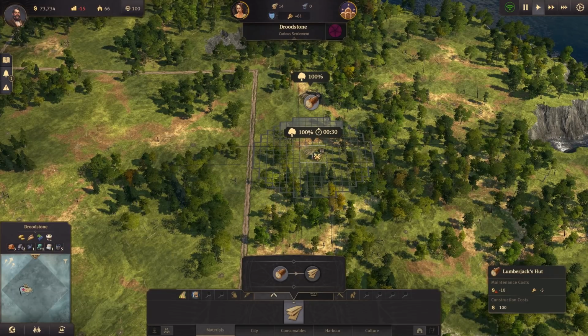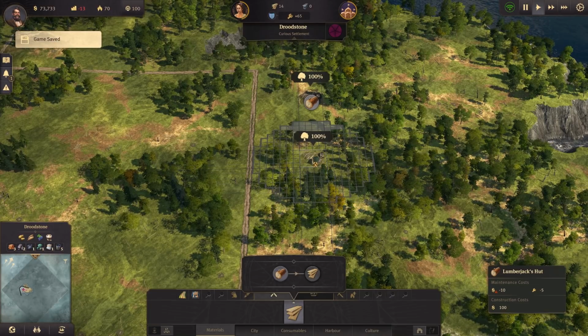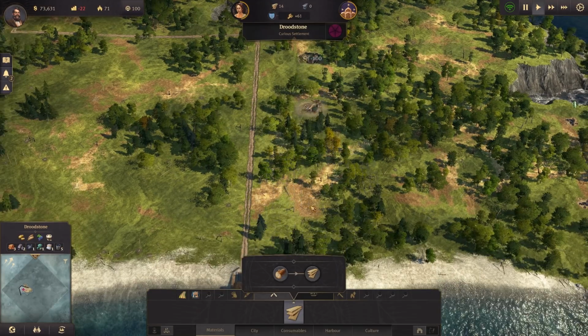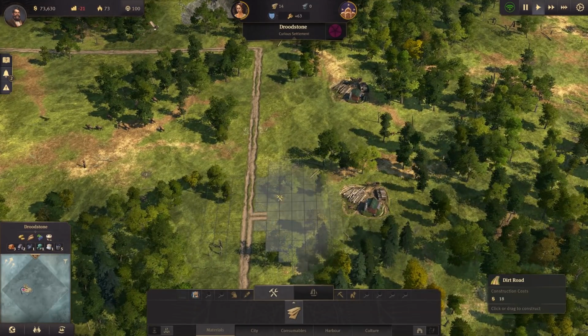So you can see if we put it right here, this one would take 30 seconds to produce 1 wood instead of 15. So I'll make sure I keep them nice and spaced. I don't know if you overlap a little bit, I don't think it matters. So just to demonstrate the point, we'll overlap them a little bit like that. And of course they are going to need roads, so that way they can transport their goods.